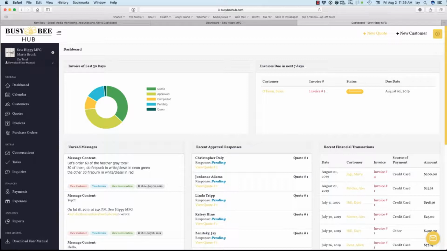As you delve deeper into the application, you will discover additional ways to customize other elements that are not included in the main settings screen. This video will show you how to access some of these settings using BusyBee Hub's Enhanced Settings menu. From this menu, you will be able to define your firm's unique products and services, categories, and more. So let's get started.